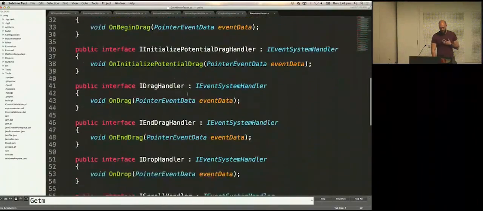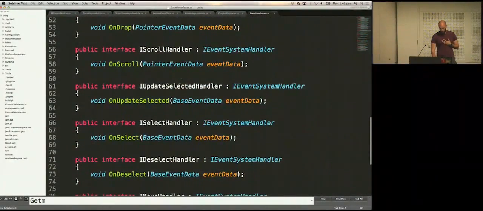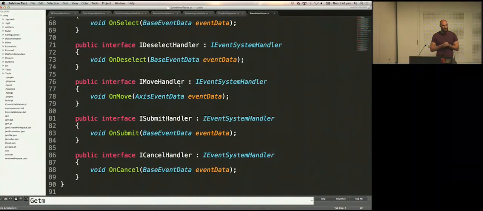We have drag handlers, scroll handlers, select handlers and things like this. And these are the events that, out of the box, the UI system components will send to you. You can write your own input module and send any custom event you want because it all uses the generic messaging system. But these are the ones that we feel cover the majority of simple use cases. Some extensions we'd probably plan in the future are things like pinch gestures and rotate gestures, to map more to touch devices. But they would obviously only be sent by a touch input module that would support them.